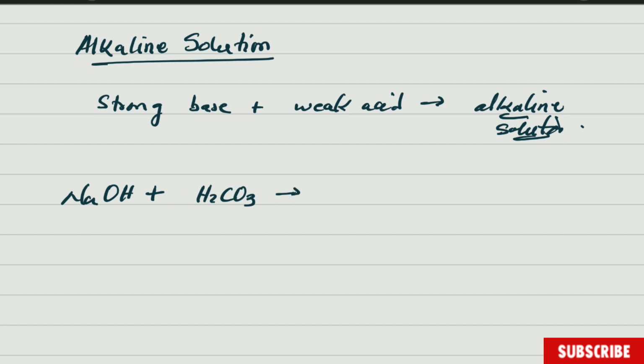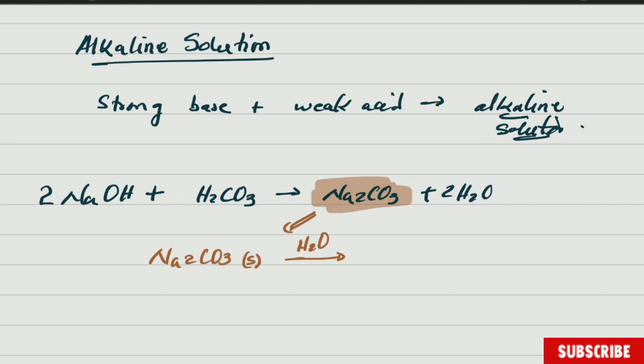Now in this case, the reaction is going to be given by Na2CO3 plus water. This is the reaction, and then you have to balance the equation. Now, what is happening? This salt here is going to dissociate. Okay, they always dissociate, guys. So now how does it dissociate? Remember, this one is going to be a solid. This one will be a precipitate because it doesn't dissolve in water.